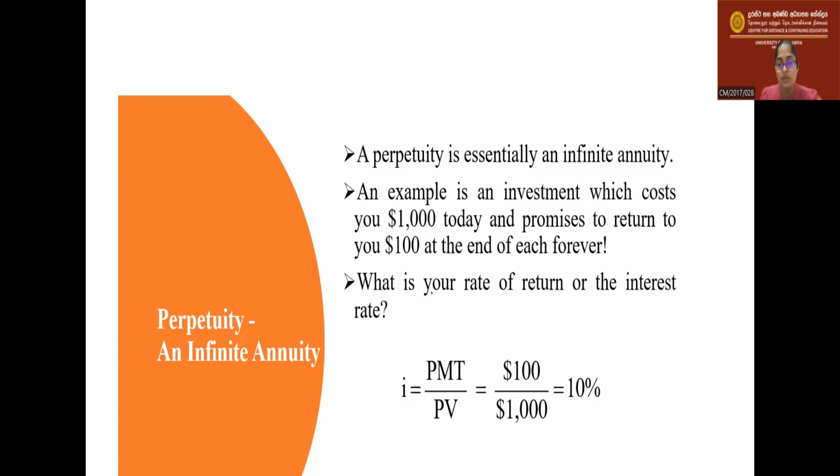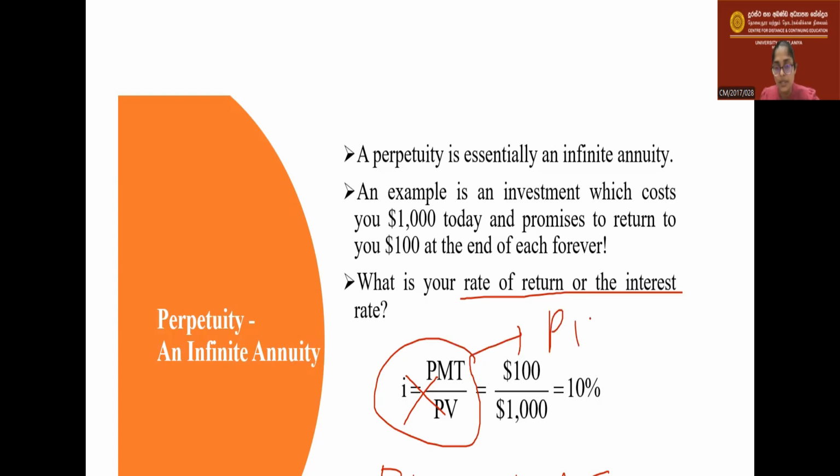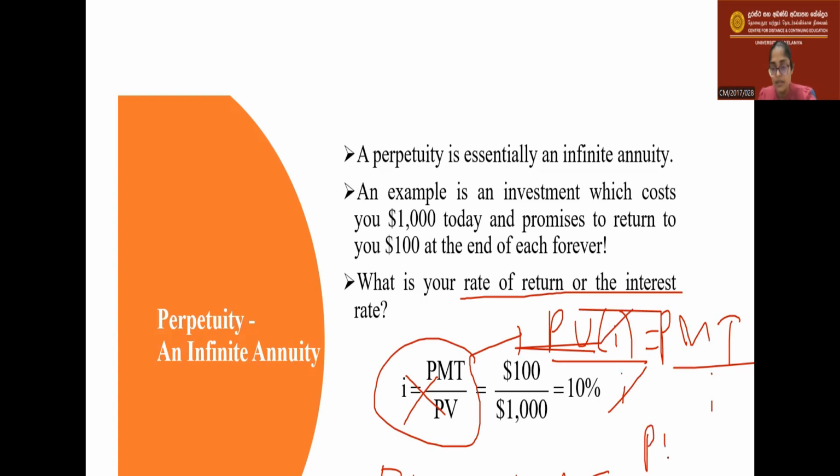Here the question is asking you to find the rate of interest. If you are to find the present value of an infinite annuity, this is the relevant formula. I just customized this. You know the cross multiplication. Using cross multiplication, you can see PV times i equals PMT. If we have to find the present value, divide both sides by i, and you get PV equals PMT over i. In this particular question, you are asked to find the rate of return, the interest rate, so you have to follow the relevant equation.